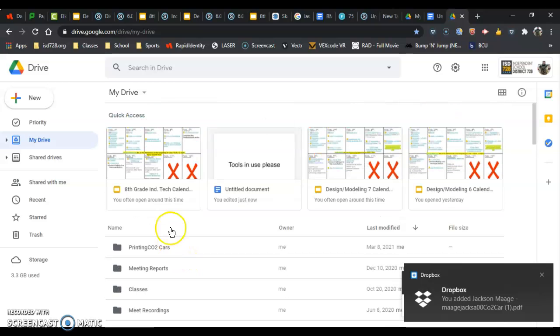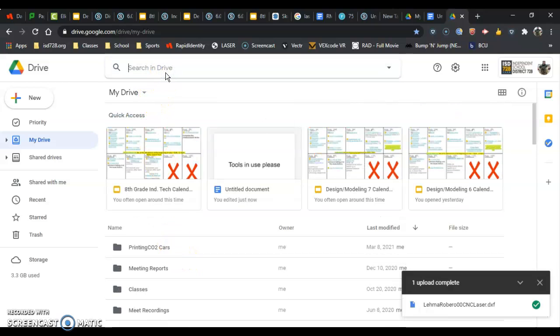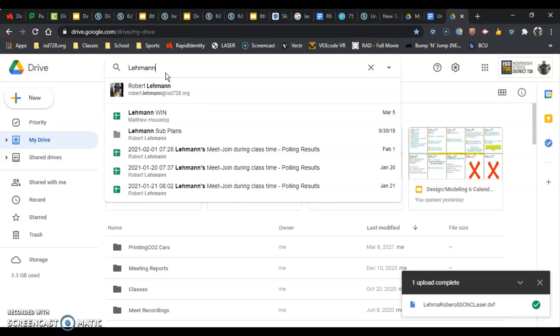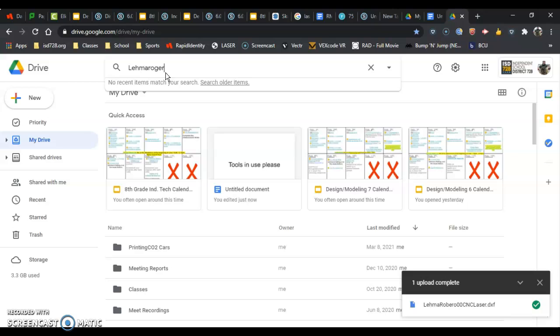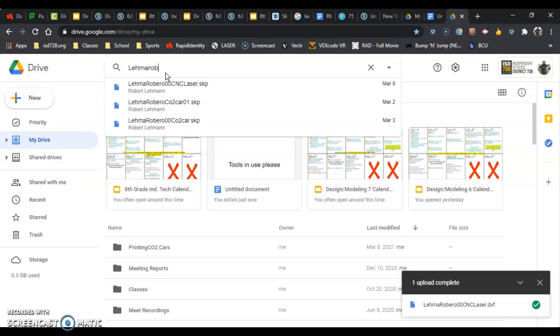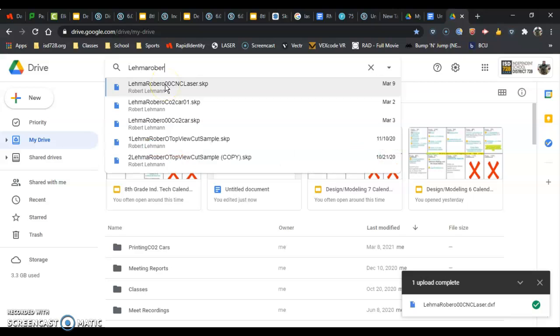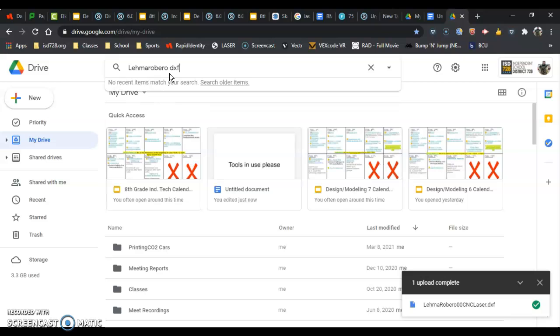All right. So the next thing I'm going to do is look for that first 5. I typed wrong, sorry. And there's that CNC. No, not SketchUp. I have a few of these that might be close. And then CNC. Oh, that was one right there. Nope. And then I'm going to have a DXF.